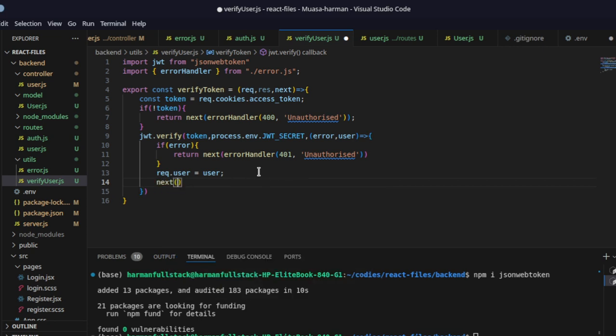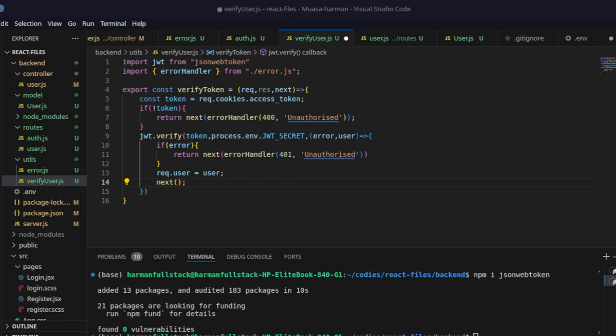Next, if an error occurs it is going to be handled in our next. So with that, we can handle all the errors, and we can handle our user by verifying the user using this function here. So this is how we're going to be handling our error.